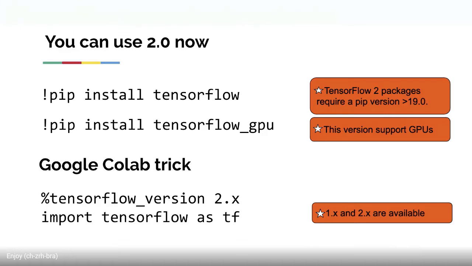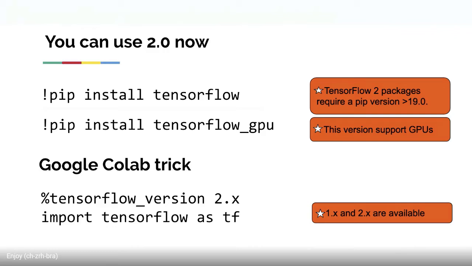TensorFlow is there already. So of course, for example, if you use Google Colab, or if you want to install it, you can simply install it. This exclamation mark is there because if you use Google Colab, you can install packages with an exclamation mark. Everyone knows Google Colab, right? No? Google Colab, Jupyter Notebook? Yeah, okay. Google Colab is like an online Jupyter Notebook that Google puts at your disposal, and it's gratis, so you can use it, and you have GPUs and TPUs there.